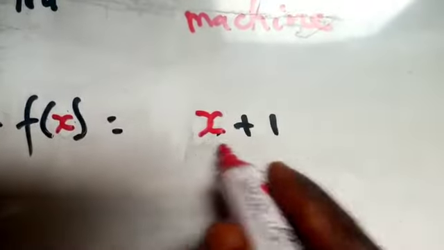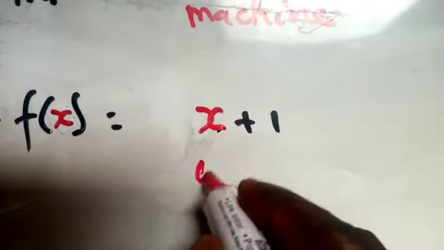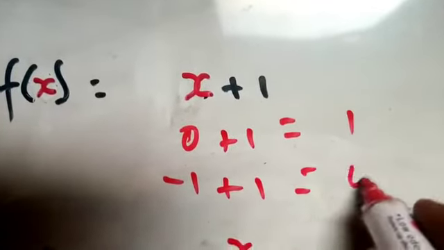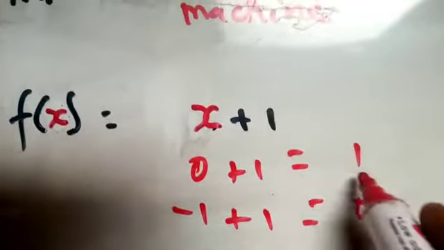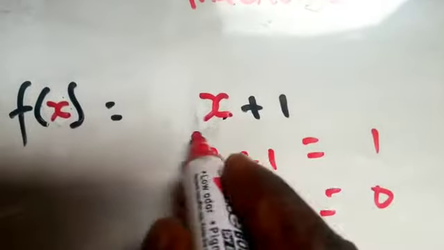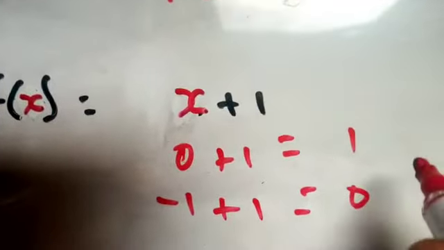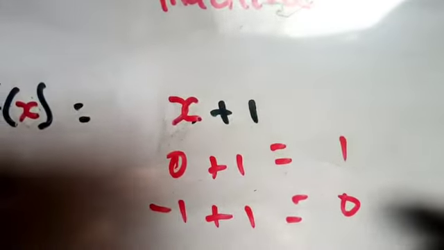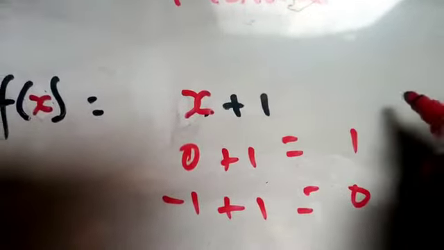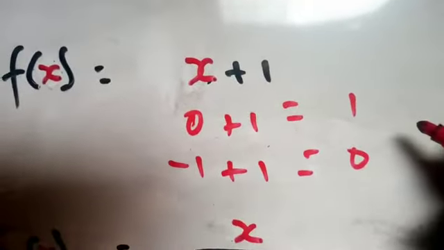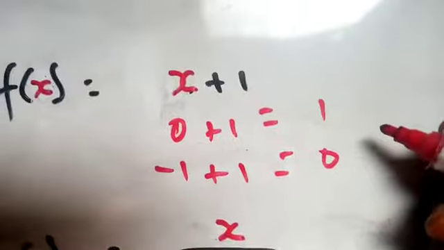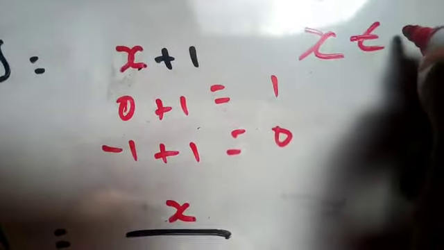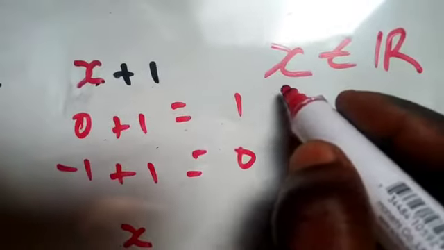When you look at this, when I plug in 0 plus 1, it will give me 1, minus 1 plus 1 will give us 0, and so on and so forth. You can see exactly that any number that I put in here will produce something out, right? So in that case, we see that this thing is defined for all values of x. That simply means that anything that I put inside that machine, I will get a result. So technically this x is a member of R, so x is coming from R.